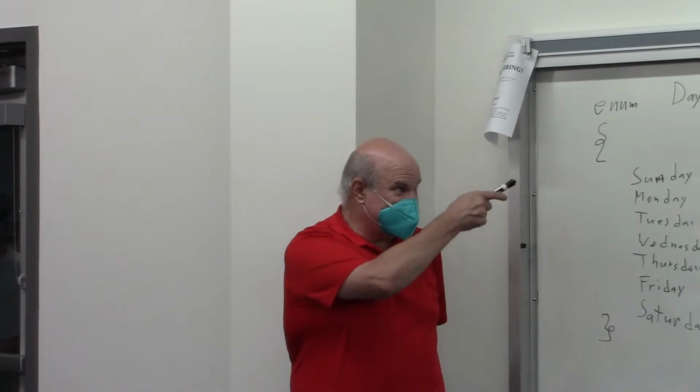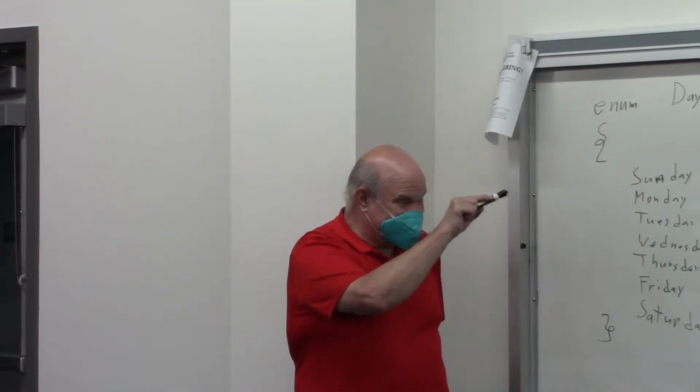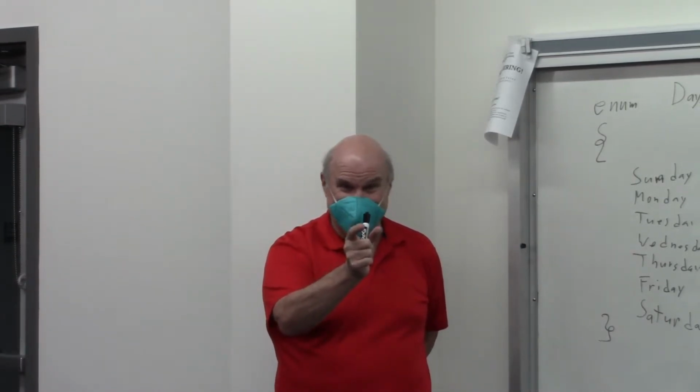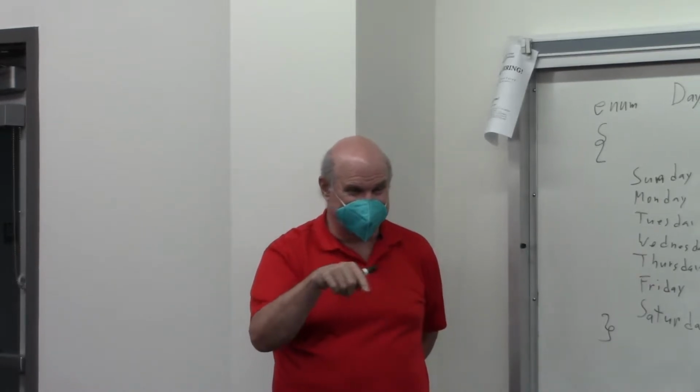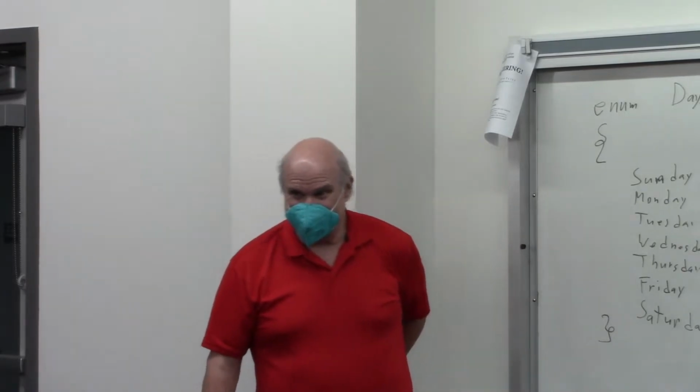So for instance, in C#, you cannot do that for an enum. You have to write days of week dot Wednesday to assign it. And you've increased the clarity. You've typed a little bit more, but with IntelliSense, you type DAY, and it's going to suggest the rest of it. You just push the next character, tab, space, whatever the next character is, and it fills it in for you. In most integrated development environments.